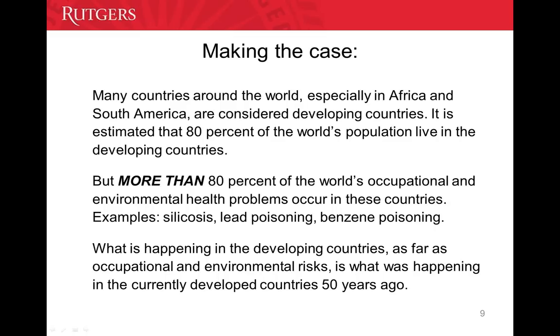One of the things in environmental occupational health that we worry about, of course, is the association of the environment and occupational disease. Many countries around the world, especially those on the African and South American continents, are considered developing. As I mentioned earlier, about 80 to 85% of the world's population lives in developing countries. It's a pretty amazing statistic when we realize that we currently have 7 billion people, and in not too long a time we're going to have 9 billion people.